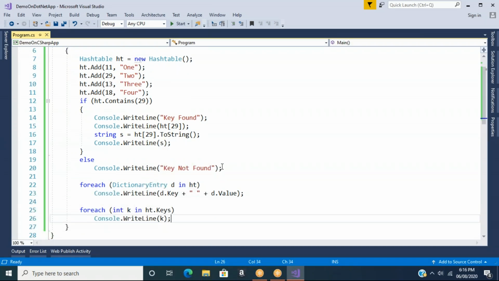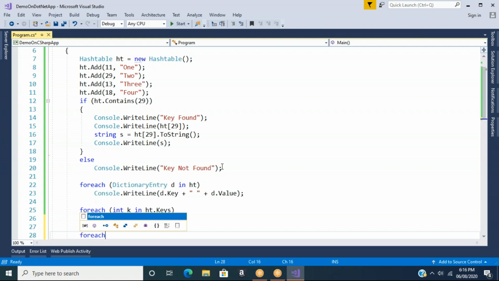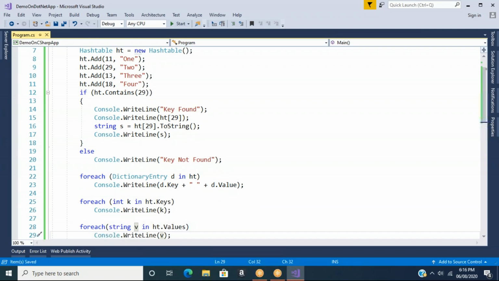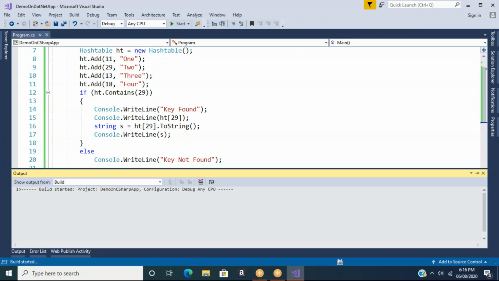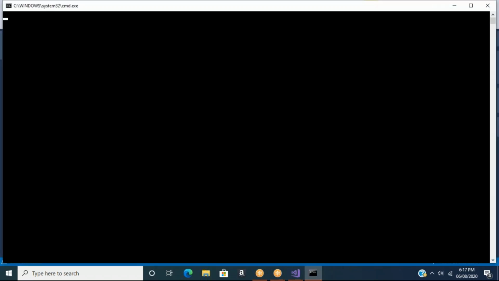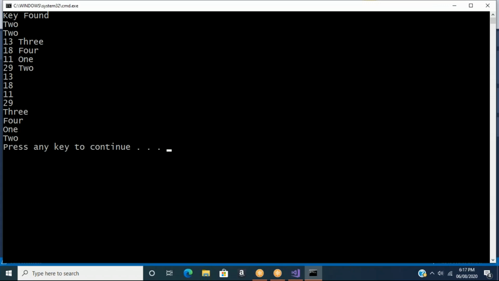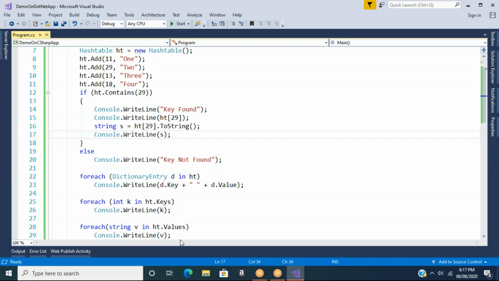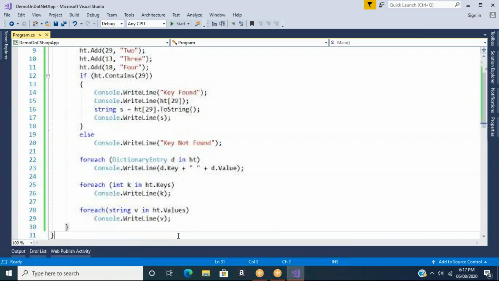Then for each string v in ht dot values, write line v, that will display the values. Okay, if you want key and value, then we use dictionary entry.